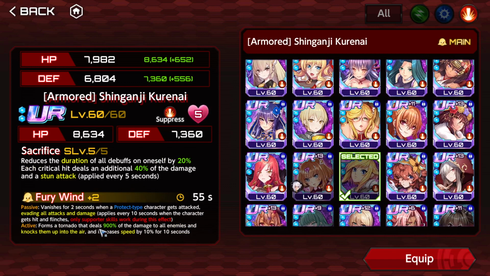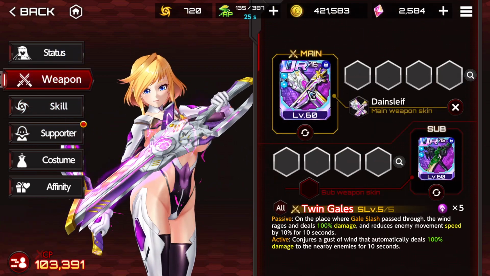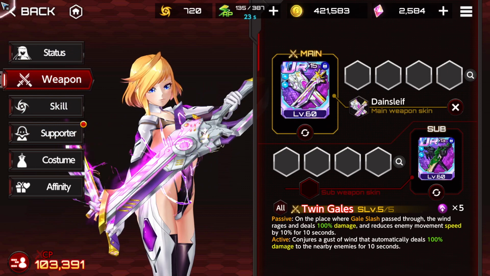Forms a tornado that deals 900% of damage to all enemies and knocks them up in the air, and increases speed by 10% for 10 seconds. The speed increase is acceptable. The knock up is appreciated when usable, but for the most part we're not going to use it. And the damage is okay. So the support isn't that impressive. It synergizes super well with the weapon, but you can do other things instead. The weapon is super valuable. Do get it if you can. If you like Kurenite, that is.